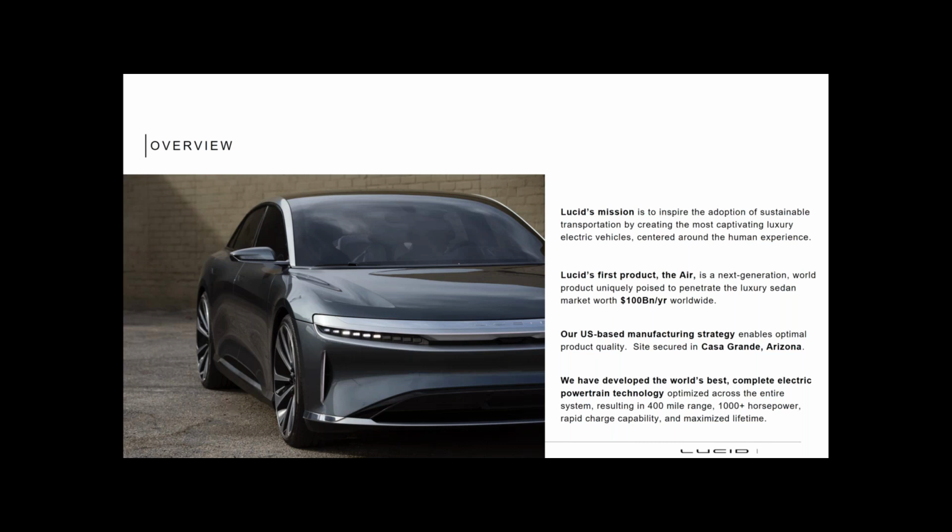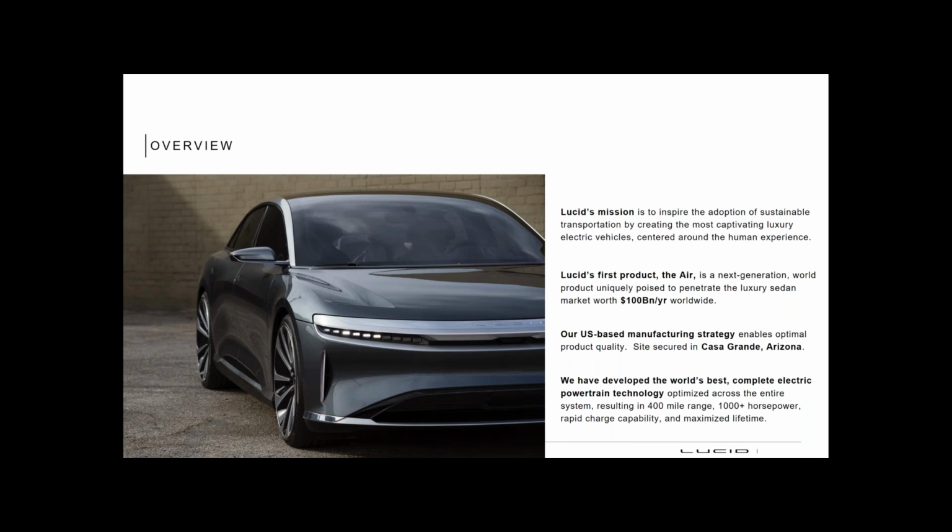The second highlight is our first product, the Air. It's targeting the very big luxury sedan market. The next highlight is that our manufacturing factory is located in Casa Grande, Arizona, targeting SOP for the end of next year.